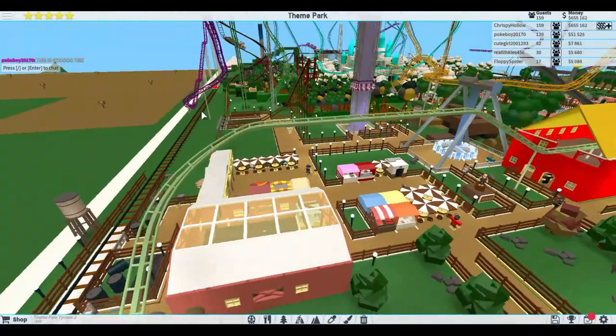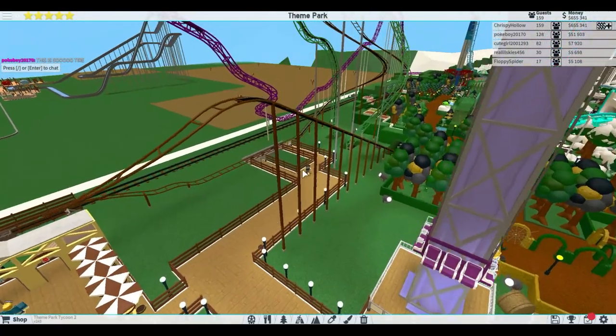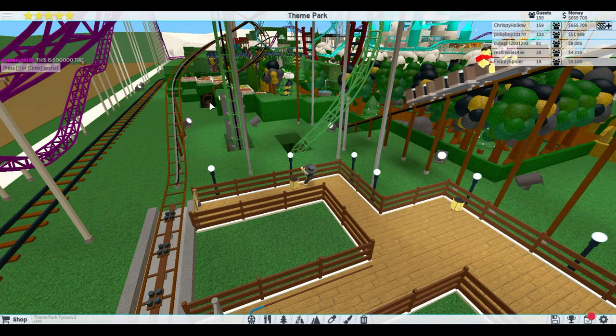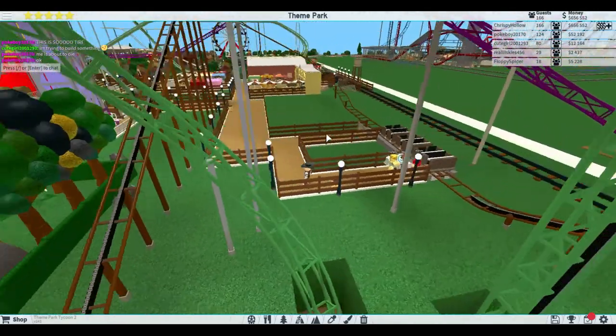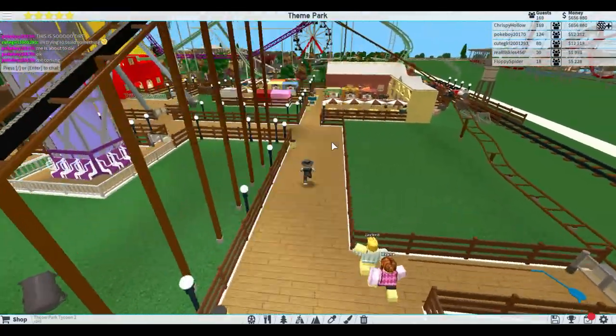This one I kind of like. I've had little issues doing the brakes on this one, because I'm trying to slow it down. I wanted it to go up and then down into this cave here, and inside the cave are things you'd see in a mine, like TNT, dynamite, things like that. But let's see if anybody comes over here to ride it so we can get on it, because I don't want to put it into testing. Nope, no one's here right now. That's fine. Let's go somewhere else.